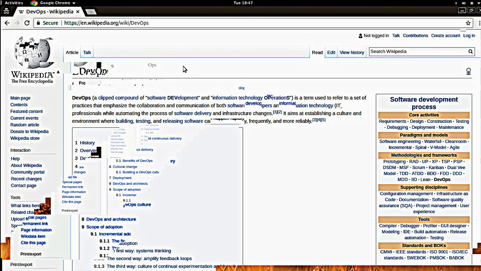So in the DevOps world, what is happening? You push your code, and the CI tool automatically kicks off. As soon as you push the code, the CI tool automatically kicks off the build process. In the build process, it will pull the code from Git or version control.